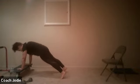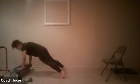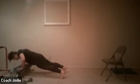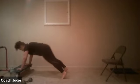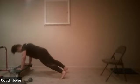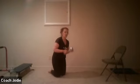Pike to toe touch. Do not cheat that form. Woo, tall kneel to half kneel, or tall kneel to stand. To each side. Woo!